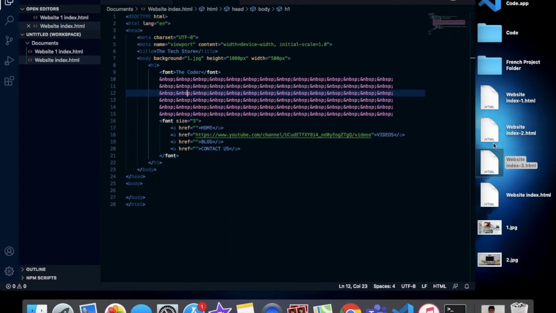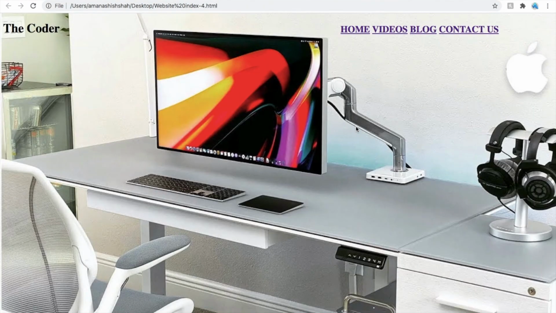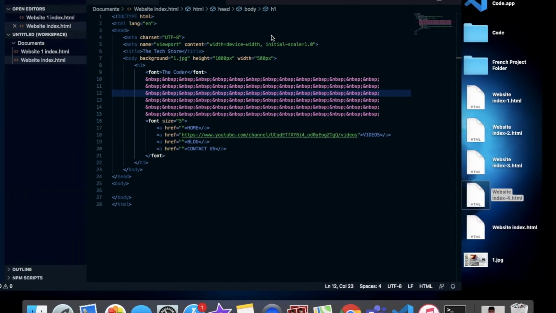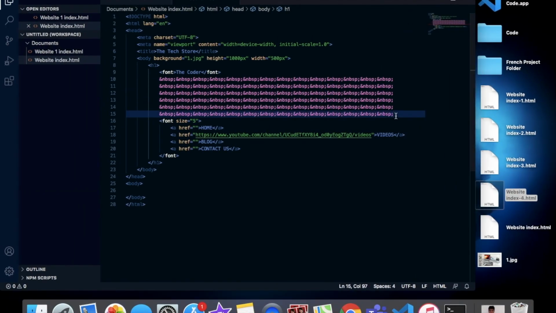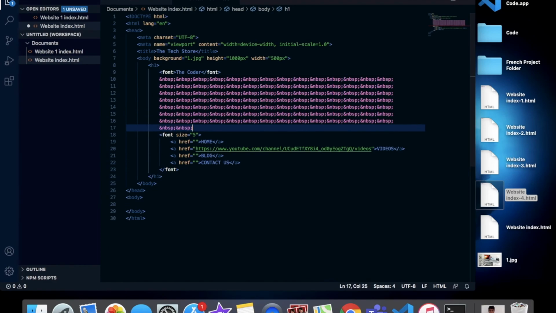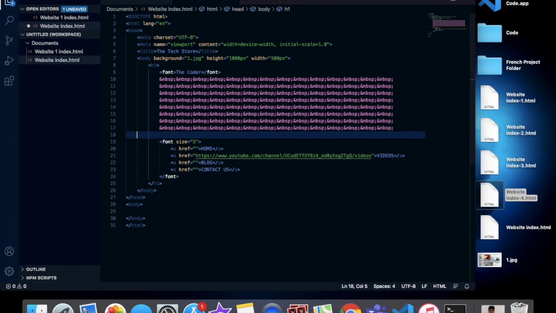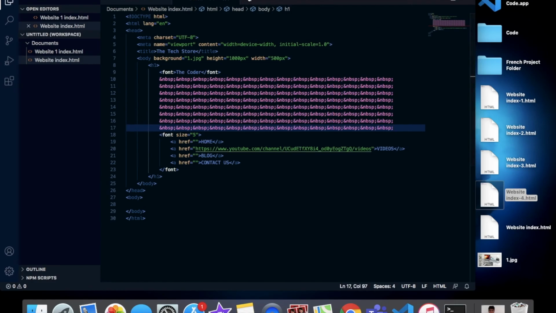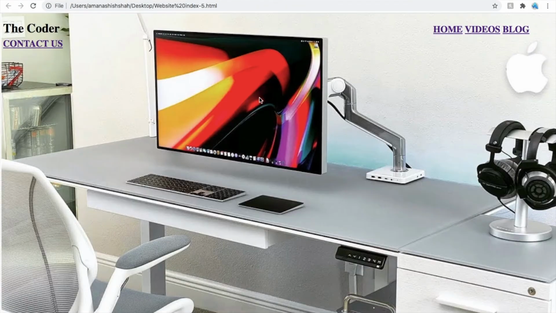We still need more space in between, so okay, hopefully that works. Okay, I made too much space. I'm going to take out like that much.